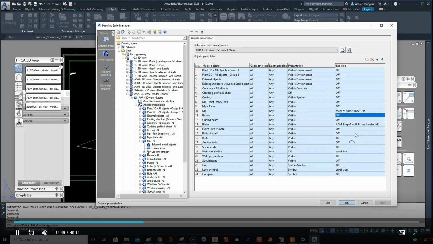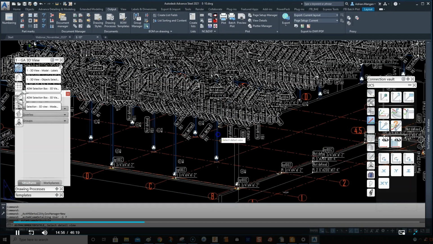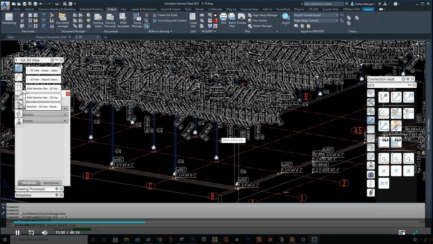So basically I'm just turning off this label. So I'm going to apply, use. So anything that's not a main part, beam or handrail or whatever, is going to get the label removed. So this should clean up quite a bit straight away.